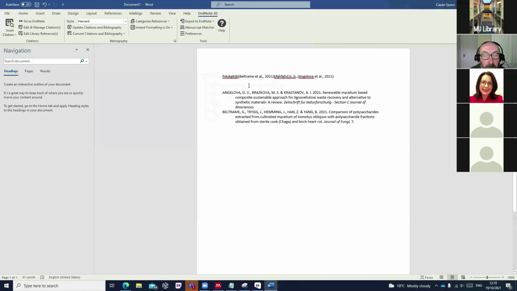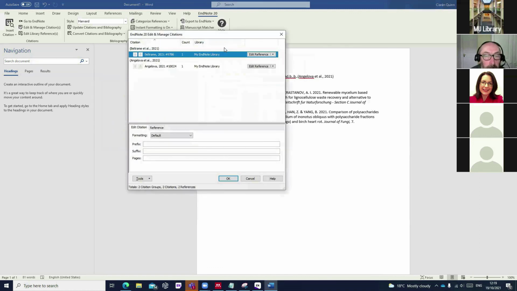Okay. Now, if you don't like the way that looks, you can edit it at any stage, and to do that, you just use Edit and Manage Citation. The top one here is to edit the actual record in EndNote. So, for example, if one of these records came out all in capital letters, you can just go back into your EndNote library and do a universal change. You'll change it in the EndNote library and it'll never be an error again.